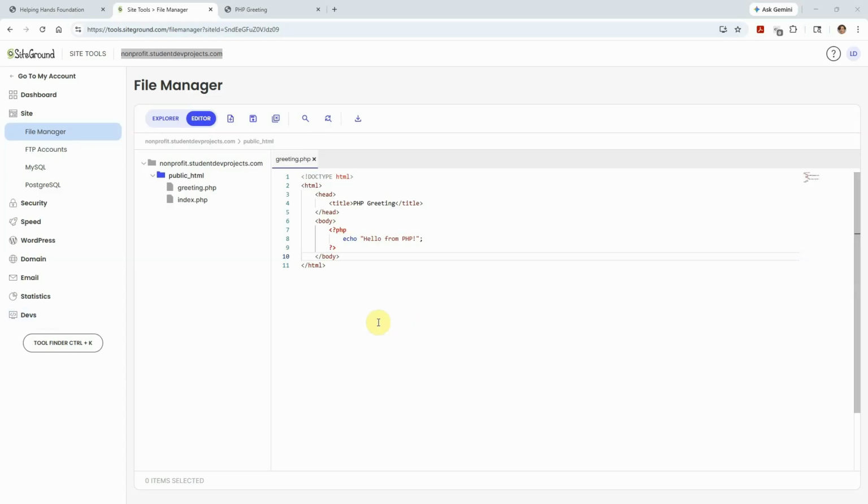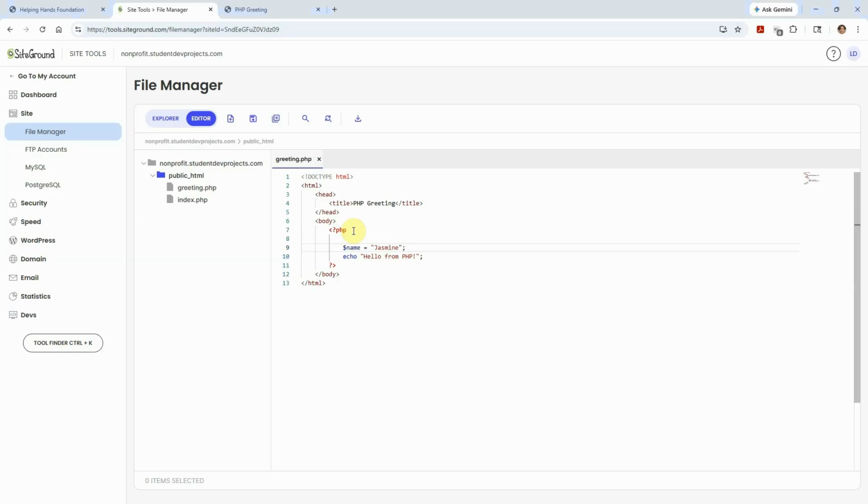Okay, so back to our editor. Let's modify our code to use a variable. Here we're going to add a variable name, and then we're going to assign it the value of Jasmine. And again, don't forget your semicolons.